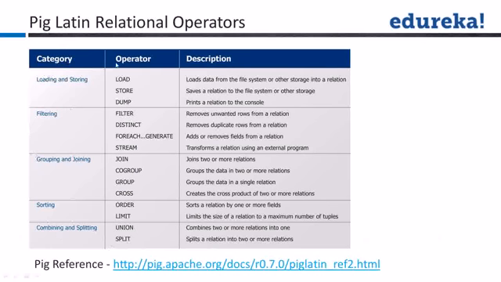Is that clear to everyone? More or less these operators are also clear to you. Some of them may not be very clear, like you may ask what is the difference between cogroup and group. That will become more clear when we use data. Is that fine, guys? Is there any fundamental question here which you want me to answer?